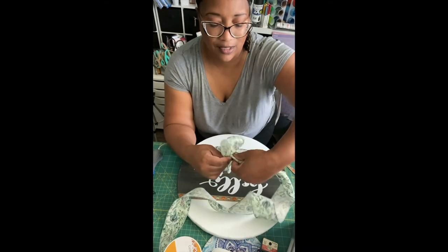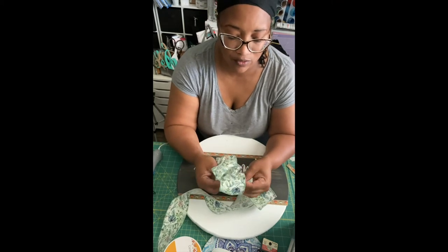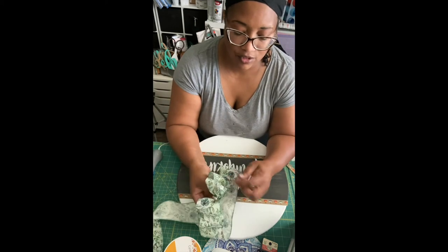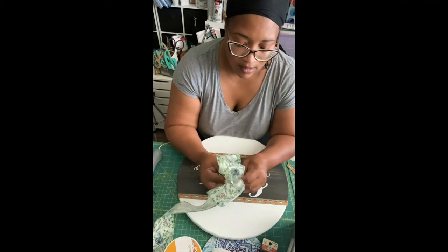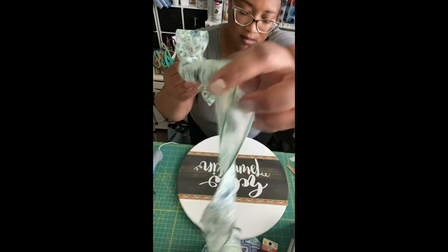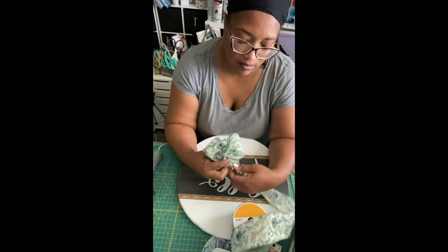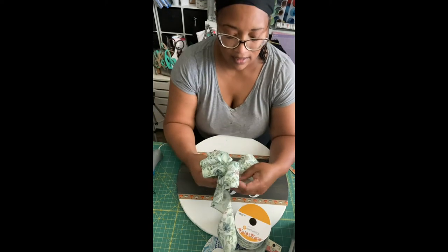Normally on this I do about three loops, and then one last loop will be where my tails are, if that makes sense. So this will be my third, and as you can see, each one gets progressively bigger. And then I make one big loop at the end of this, just so, like I said, I can have tails.